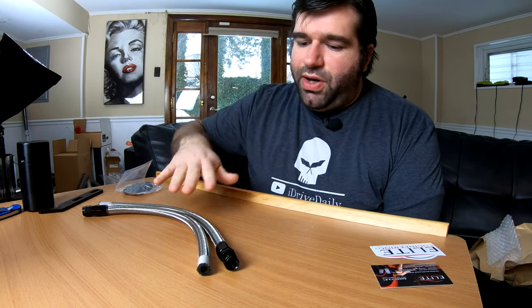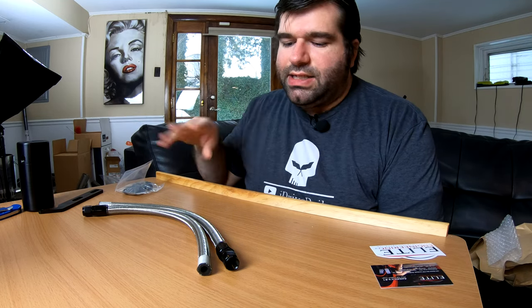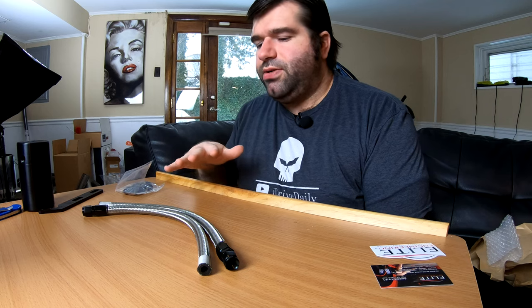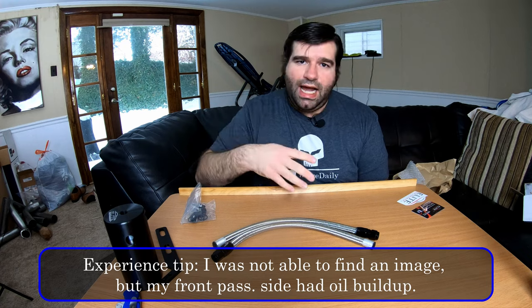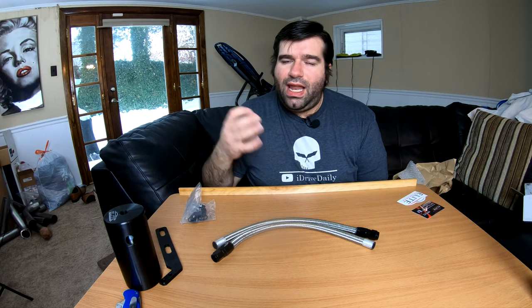I originally bought this because I wanted it, not because I necessarily needed it. However, if you take off the intake manifold and find oil inside, that's basically the PCV valve at high RPMs getting blowby and sending oil back in there. If you're getting oil in there, there's a pretty good chance you'll want to invest in a catch can. When I took off the manifold a couple of episodes ago, I found a ton of oil in there. You could tell exactly where the oil was going into the engine, and it actually wasn't going into each port equally — there was one port that was extremely oily with a lot of buildup.